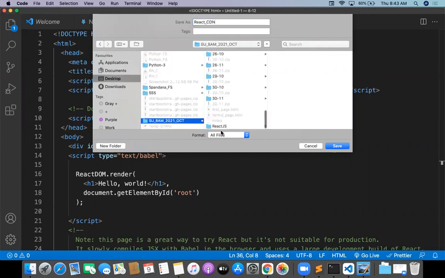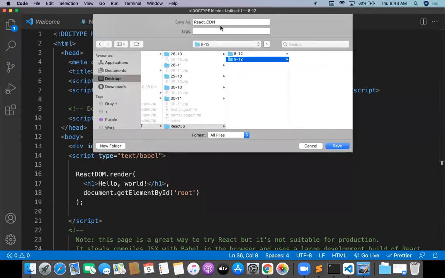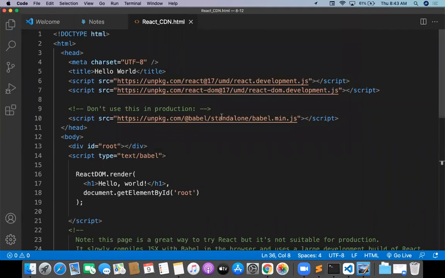What is our folder? React folder, and today is the date 9/12. Inside that, react-cdn.html. This is a simple HTML file.